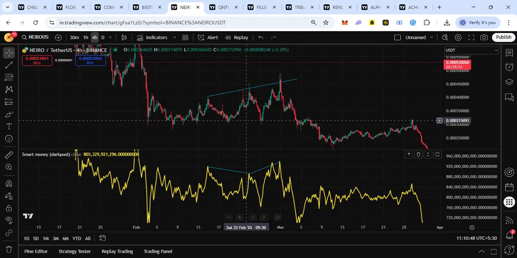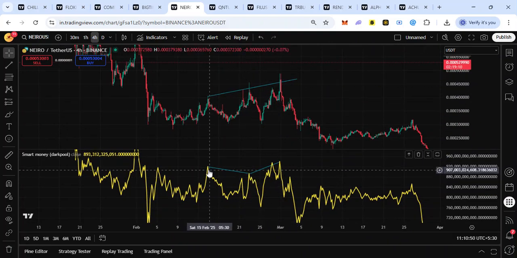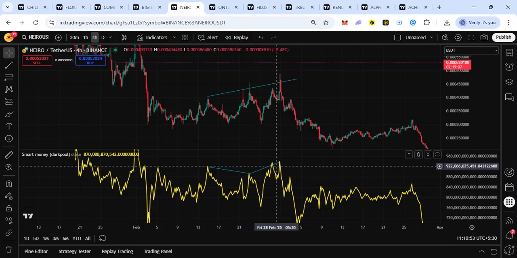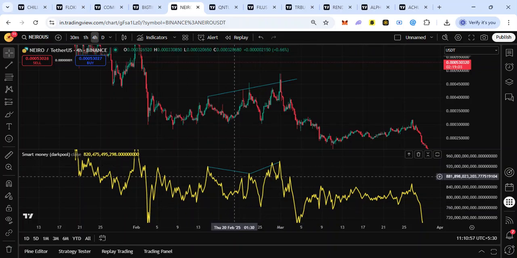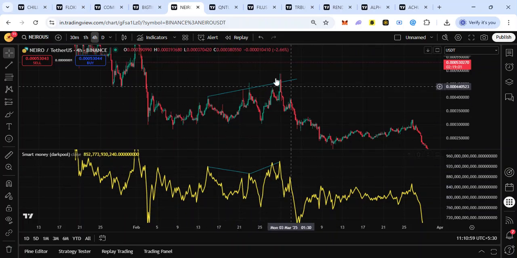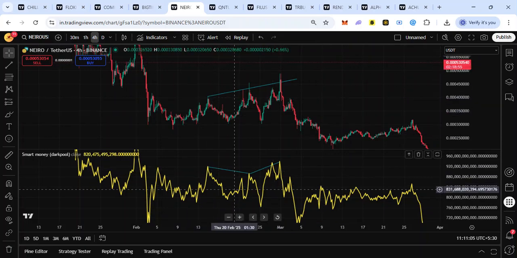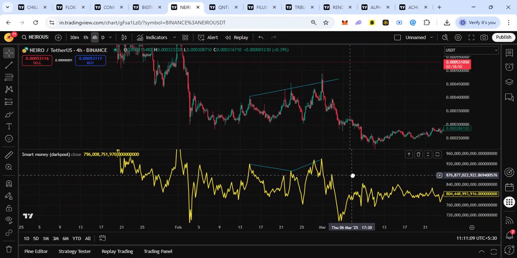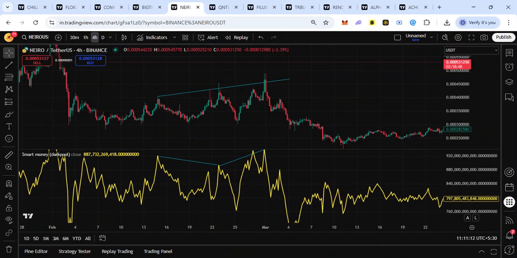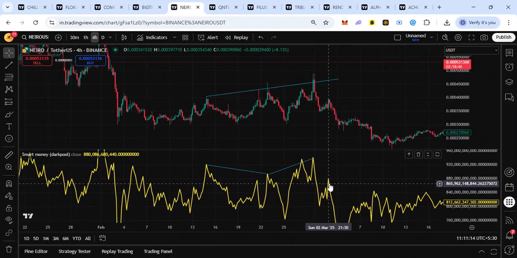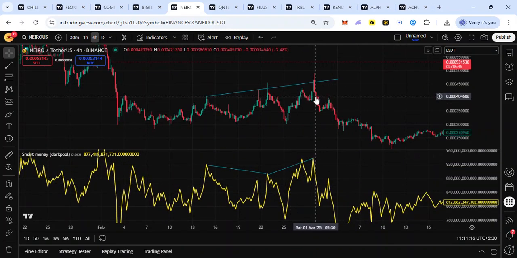The same thing here. It has made a higher high, but here they're not at all interested. The chart is just flattened here. This is the actual chart you have to look at, not this chart. Why? Because this chart is always retail driven. What we have created with this AI is the smart money chart, and this is not a repainting chart or anything, as I have shown you. This is the exact chart.